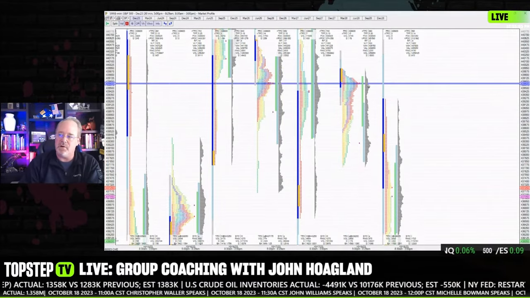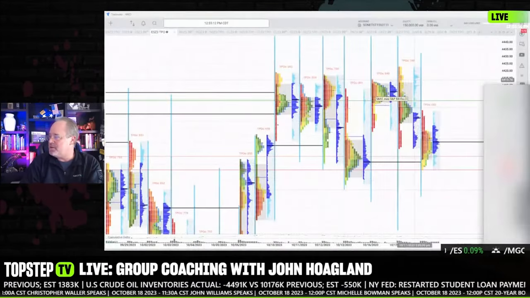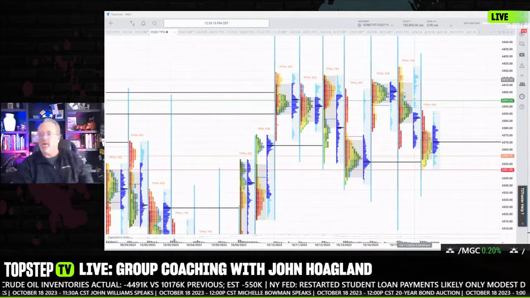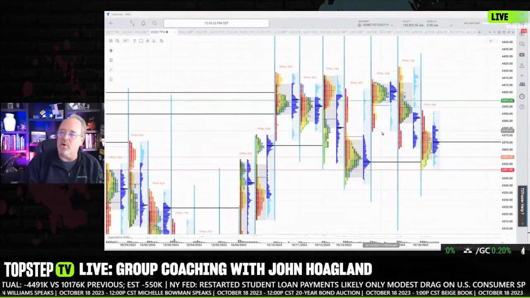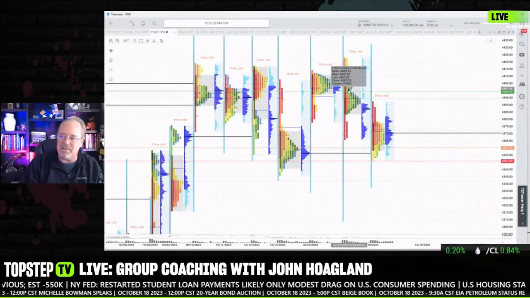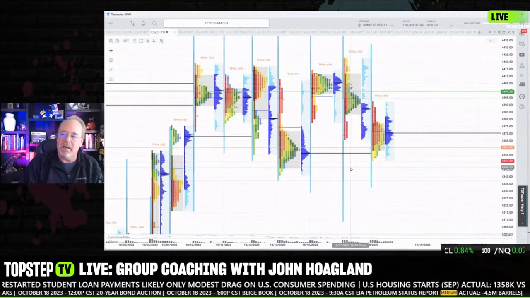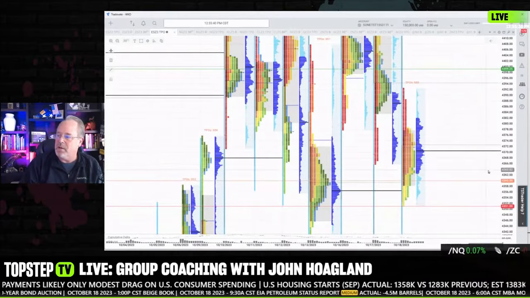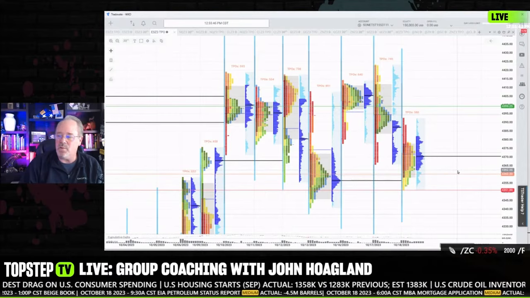And that's it. Generally speaking, I'm looking at the overnight session using just the 30-minute chart, because then I can see what the overnight high and the overnight low is. Too much of this on the chart tends to confuse me. If I were to add the overnight sessions on here, it would end up screwing up some of the point of control extensions, so I wouldn't be able to see my naked points of control. It's kind of funny they call them naked points of control. The only reason they call them that is because they have not been revisited.